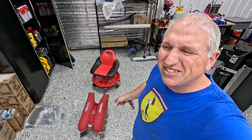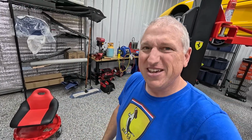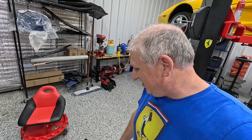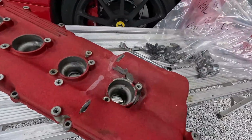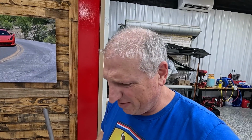Alright, YouTube, so I spent the last 2 hours or so just cleaning the hell out of that intake manifold. Took it all apart, cleaned all the intake runners, disassembled everything, put it in the parts washer, scrubbed it down. It looks pretty darn good. There's really no flaking of paint, so I'm not going to send that out to get repainted. But the valve covers have seen better days, in pretty terrible condition. So I think I'll send those out to get repainted, which should take about a week. But that's fine because I don't have the valve cover gaskets anyway, so I'm waiting for the gaskets for those and the intake manifold before I can put this car back together.